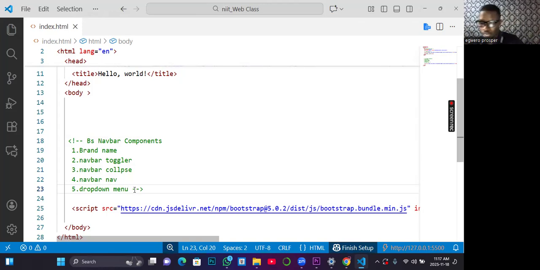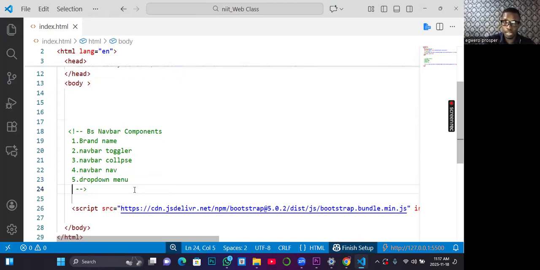A drop down menu that can be used for additional navigation options.